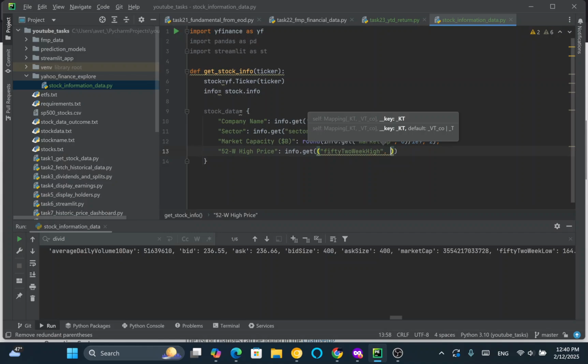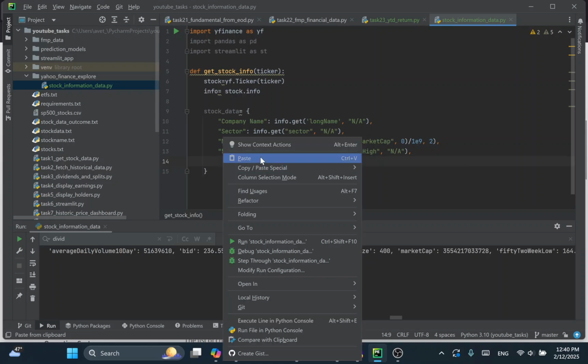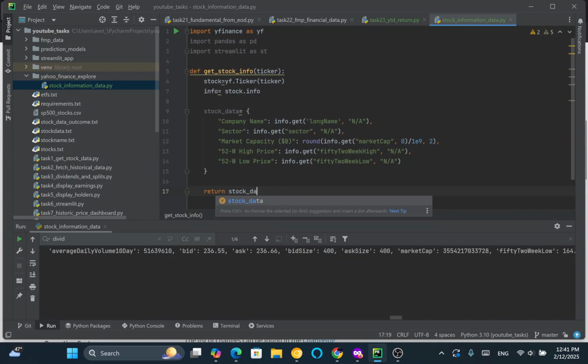And if it's not available, again N/A, so no unnecessary parentheses. And the last one, we will copy this and paste, and edit this. Let's start with this one, and this method here should return stock data.